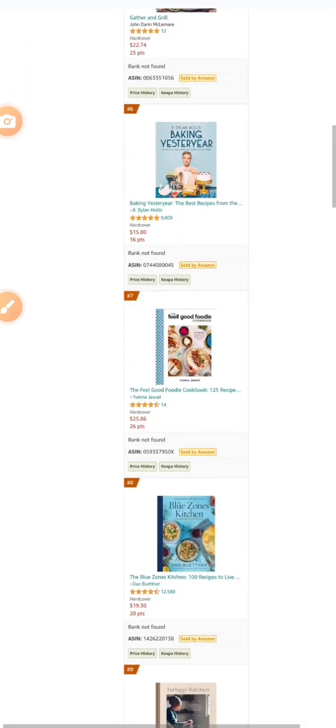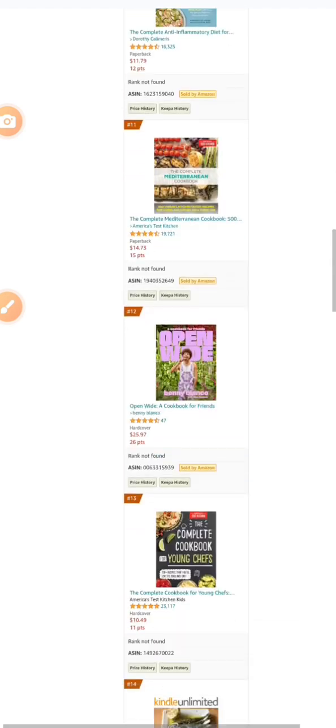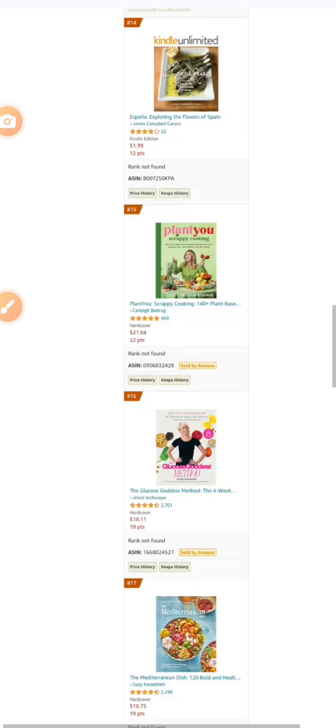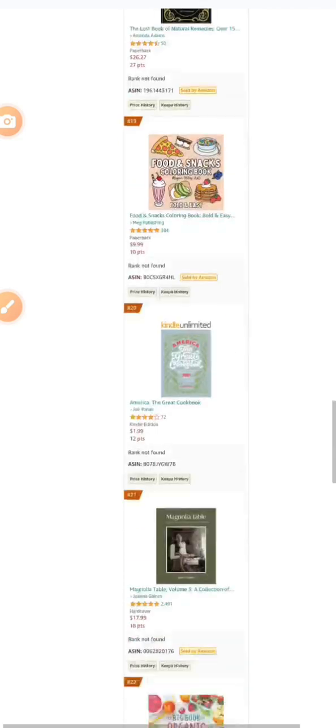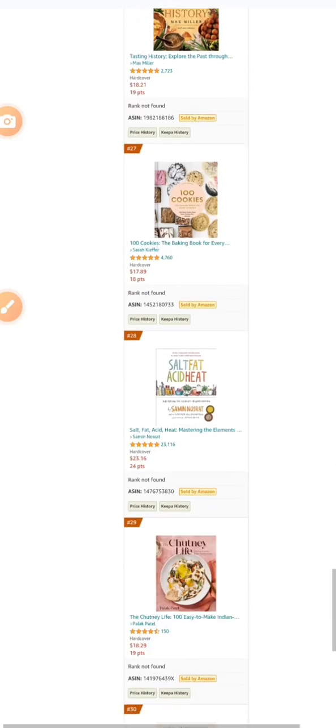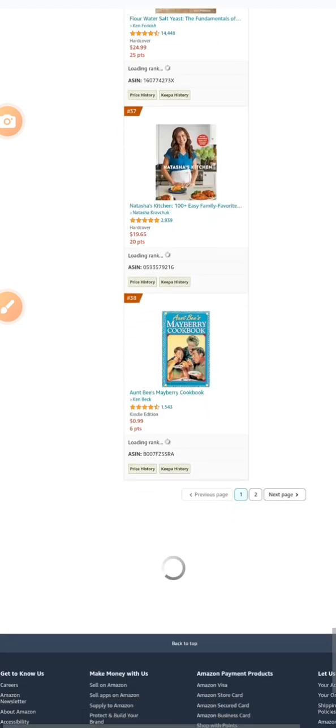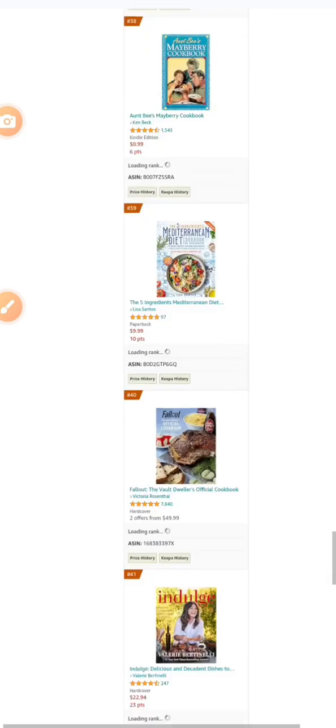You want to go through and just have an idea of the book titles that are selling, the top 100 books that are selling. Just go through, but you will not use this for your own. This is not where you're going to derive your title from, just for you to have a random, generic idea of what is going on.